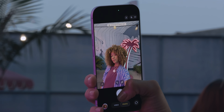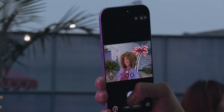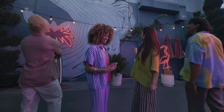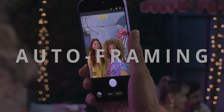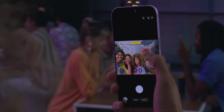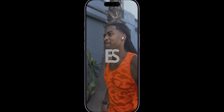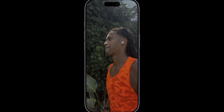And of course, as with the main camera, anytime you're not using the whole sensor, you are throwing away pixels and the light that fell onto those pixels. However, Center Stage for photos is a great way to throw pixels away. It's basically auto framing, and this will make a lot more good photos at 18 megapixels. Also, if you have to throw pixels away, you might as well implement super electronic image stabilization. Just remember, one thing has not changed at all. You are going to need a lot of light to get good photos out of this.